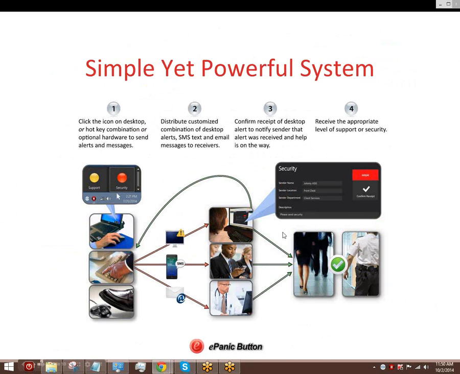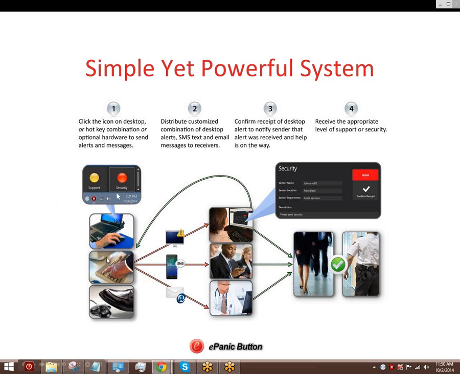This picture right here gives you the program in a nutshell. There are 3 ways to set it off. You can mouse over this icon that always sits in your notification tray, and you get a scroll up, which you can click on whatever desired button that you want to hit. Each of these buttons has a corresponding hotkey, so you can use your keyboard as well. There is also optional hardware that just plugs into an available USB port.